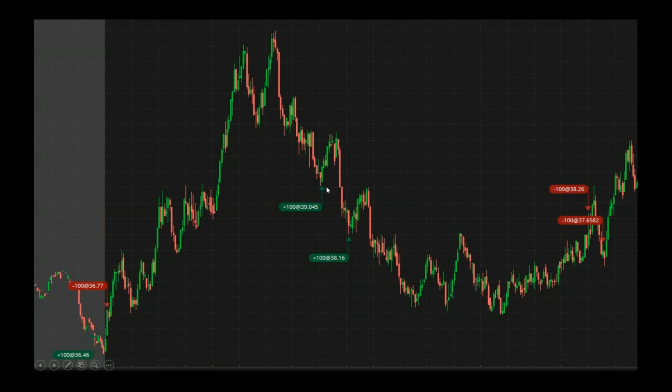So what did I do? I bought some TVIX. My first buy is here at 39.04, and I averaged at 38.16. Now you'll notice I was down pretty heavily on this. I was down, I don't know, $300-400 at one point on this trade. But I was fine with that because that means that my other long positions were moving to the upside. So this is a way that you can hedge your bet. Now you'll see later in the day I ended up selling for close to break even. I might have actually taken a small loss on this, but that wasn't the point.